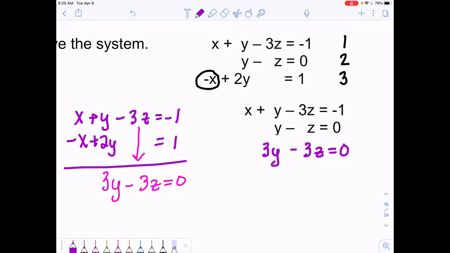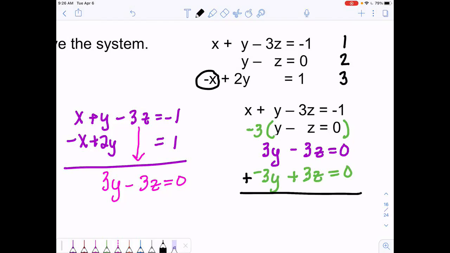So what do you think you would do next? Peter? Yeah, so he said multiply that second equation because now you're looking at those 2 results. We're going to multiply that by 3 or -3, whichever you prefer, because we're going to try and eliminate the y. So after you eliminate x, the next variable to eliminate is y, so that you have an equation that says z equals. Peter, when you do that, what do you end up with?